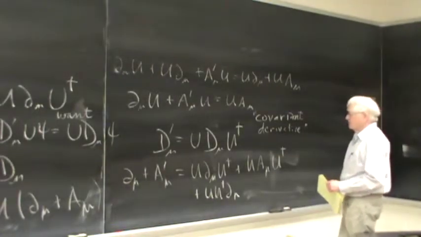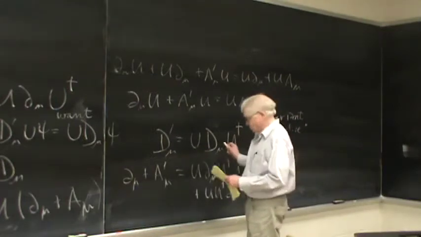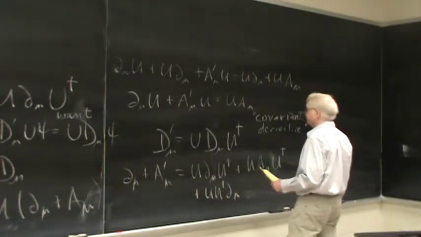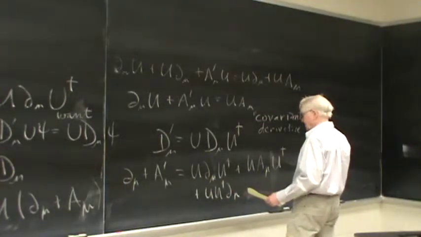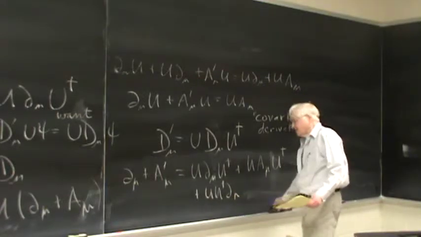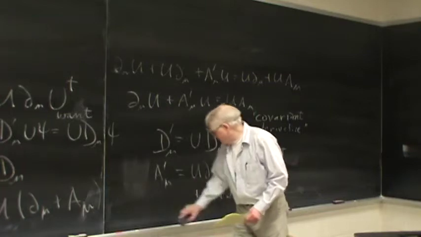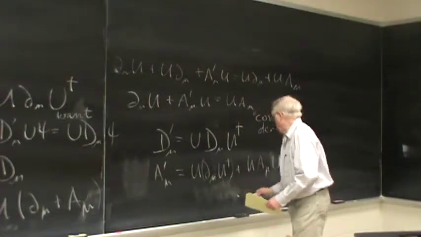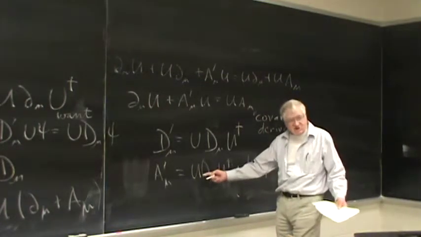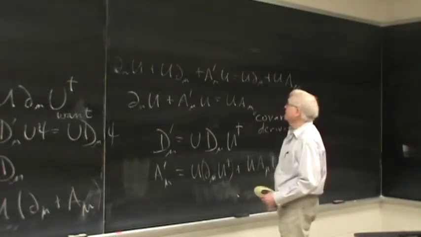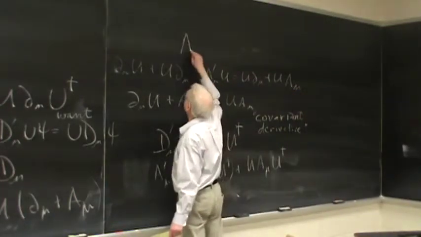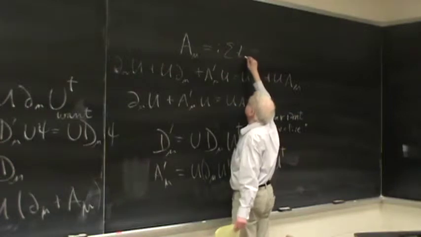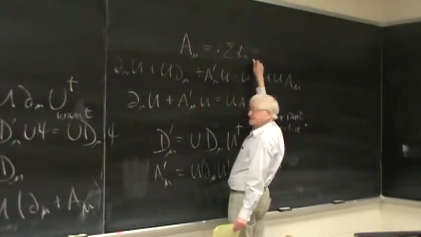Okay, so what we've got is this covariant derivative, and it transforms in this covariant way. The reason it transforms that way is that after we cancel the two extra terms and just have this thing act there, then we see this is just the transformation of the matrix of gauge fields. This matrix of gauge fields, by the way, will normally be written this way. A mu will be i times the sum, some generators. I somehow call everything A.